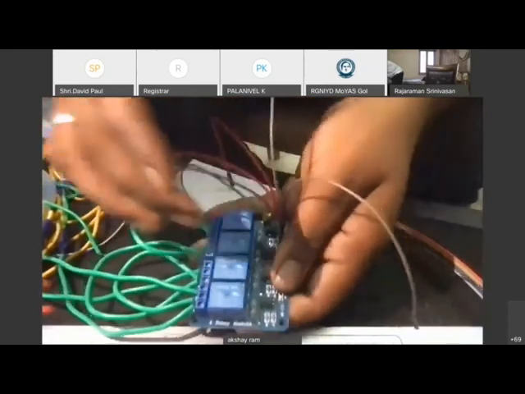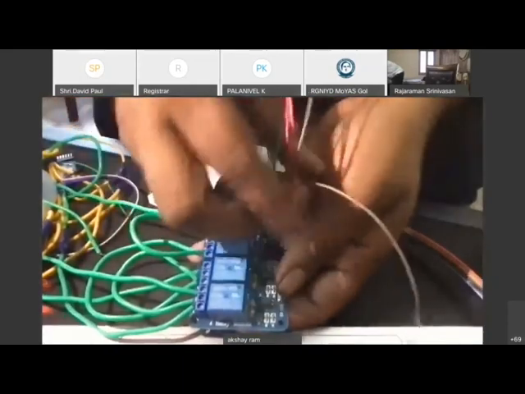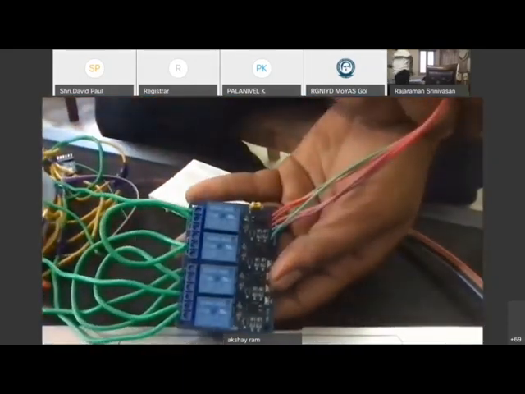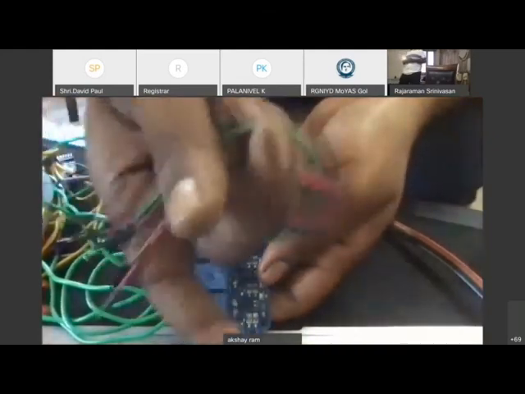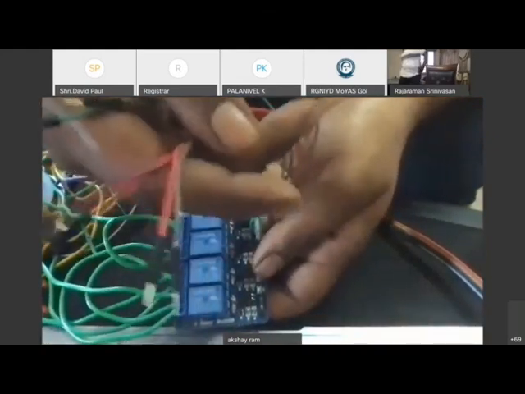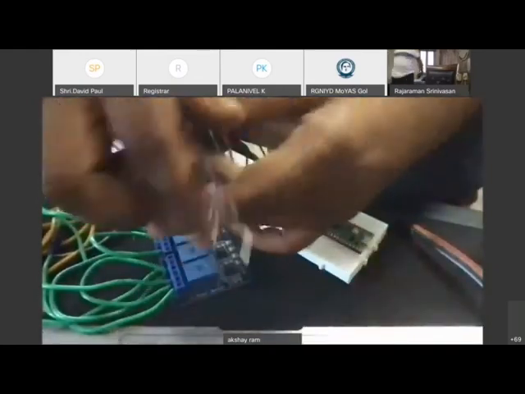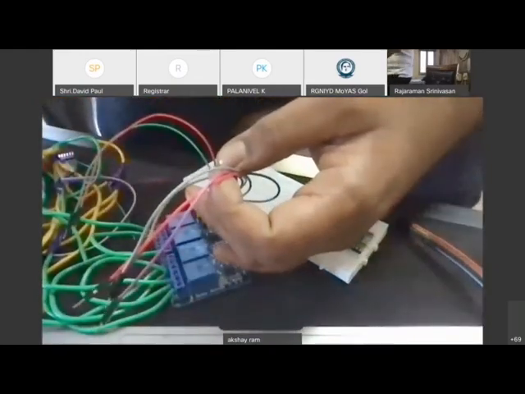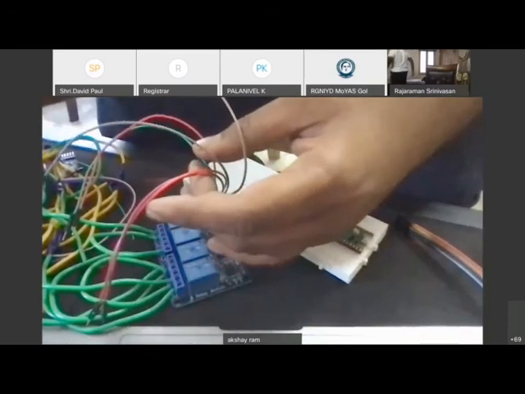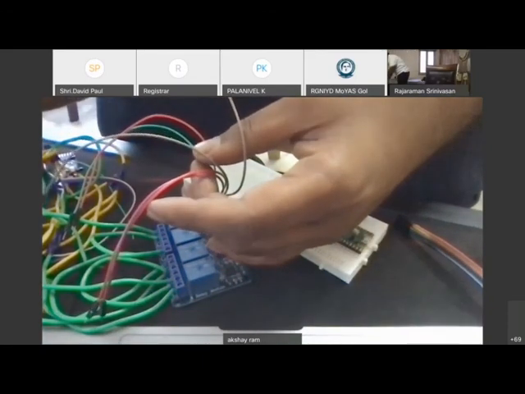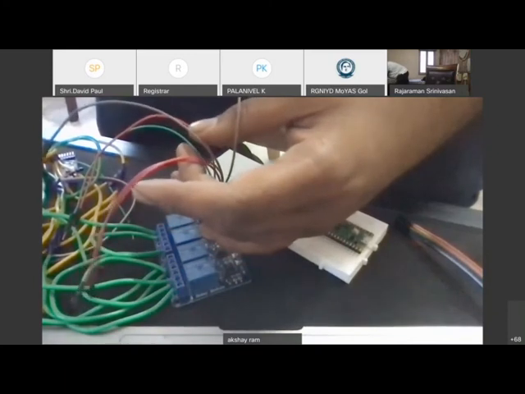Okay, so far what we've done is we've just connected 6 female to male jumper pins to the relay module. So now we will power the VCC. VCC would require 5 volts.